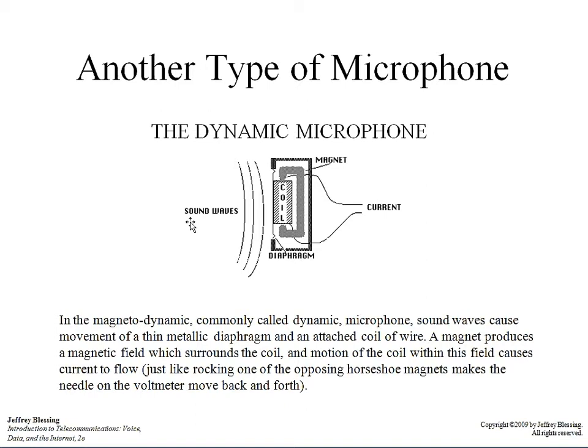the magnetic field. Just like the two opposing horseshoe magnets, the one that can move can rock back and forth, and that rocking of that magnet can be shown as a motion in the needle on the voltmeter. So here it's interesting that our microphone does not have a battery or any other power source. It's simply using that magneto effect, the interaction of a wire moving in a magnetic field, that's inducing a voltage in a wire. This is essentially the same idea of how an electric pickup works on a guitar.